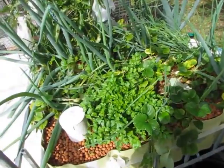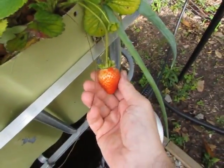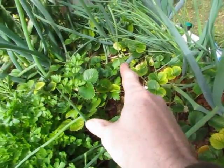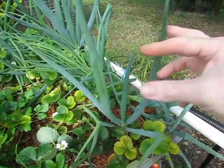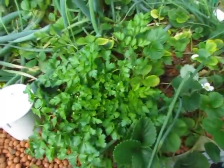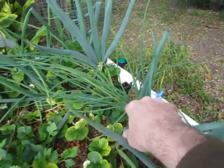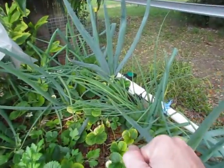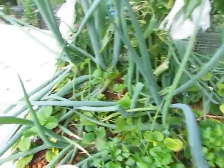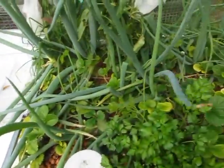The plants themselves are doing alright. Nice big strawberry here - keeping an eye on him, I'd say this afternoon or tomorrow morning he'll be coming off. Heaps of other little flowers all the way through there. These green onions that I planted - showed you in other clips - they're doing really well. This parsley just gets mowed down all the time. There's some red Chinese shallots Muggsy Jeff from up the Budrum sent us, still growing great. A rather large green onion over the back there will end up in a salad tonight, and strawberries everywhere - the runners went all the way through.